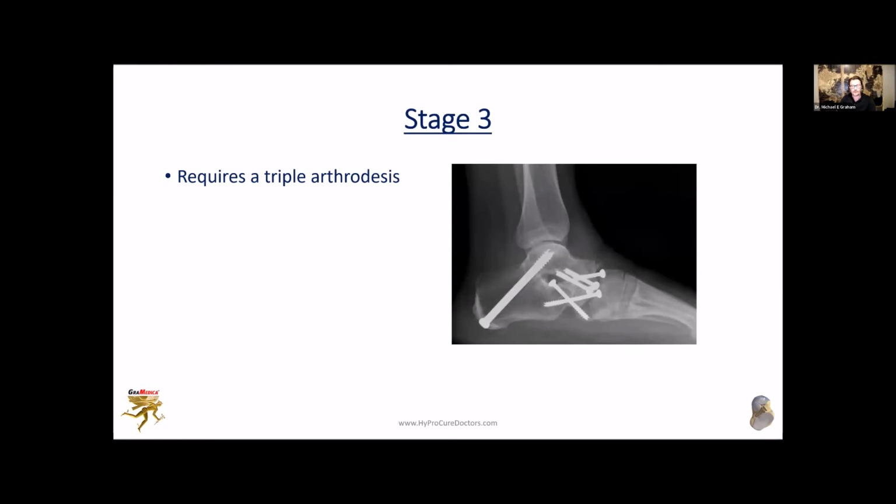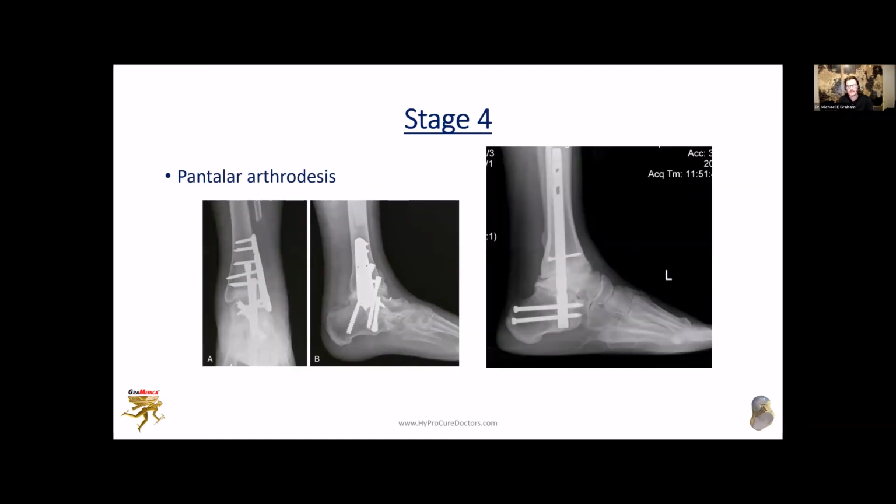Some people wait even too long, and now their only option is to go in and have a triple arthrodesis. And so we know that there are so many complications associated with that. Their foot is never the same. It's improved from what they first presented with, but at that point, that's the only option. And then there are other people that have waited too long, and now they need to get a pantalar arthrodesis. Obviously, a huge surgery, lots of potential risks, complications, non-union rate. I mean, it's kind of brutal, but it's better than an amputation.